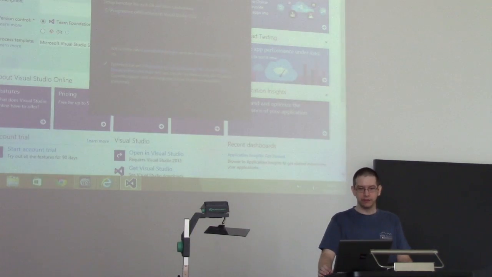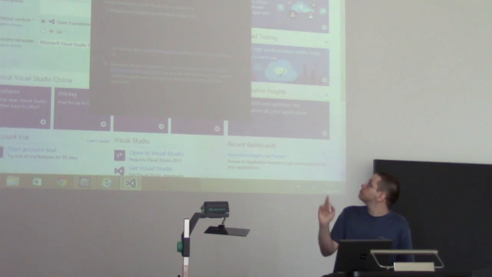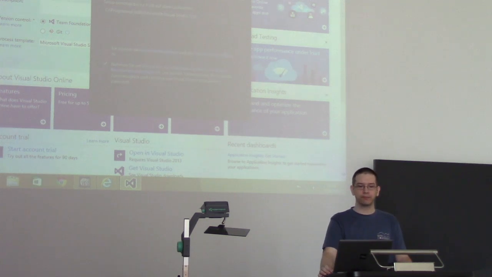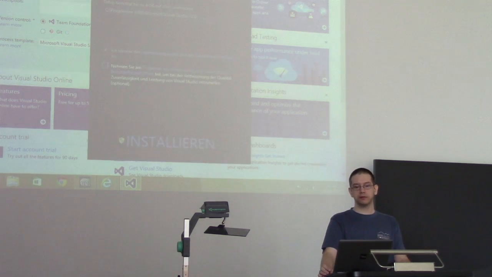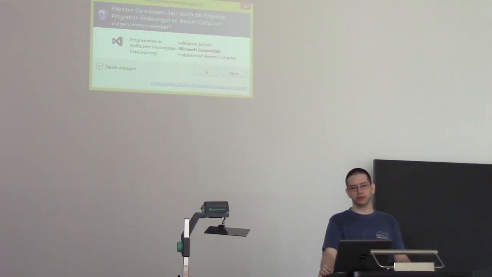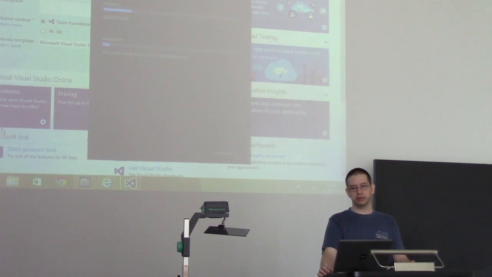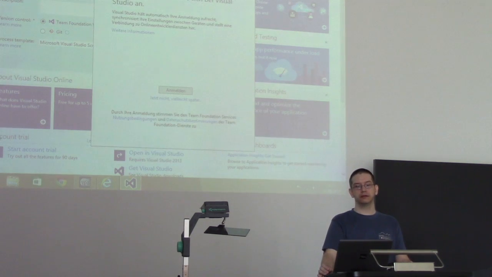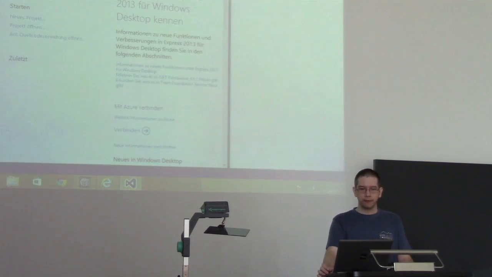So then the install starts. Again, you have to accept the licensing terms and maybe also agree to provide usage statistics if you wish. If you agree to the terms, you get the install button. Again, the warning that it modifies your system. Click through, wait until it's installed, and you have the Start button. Start it once; again, it offers you to sign in, but you have the choice here to say no thanks, maybe later. That's basically it: you have Visual Studio installed, but you don't actually use Visual Studio to build LibreOffice. You just use the command line in Cygwin, and that's the next step.